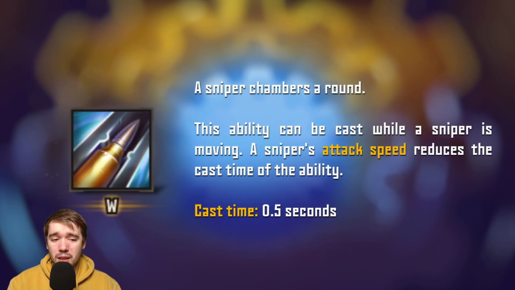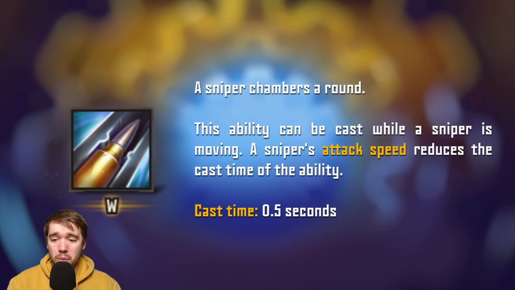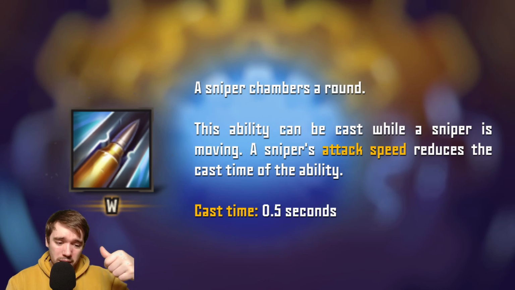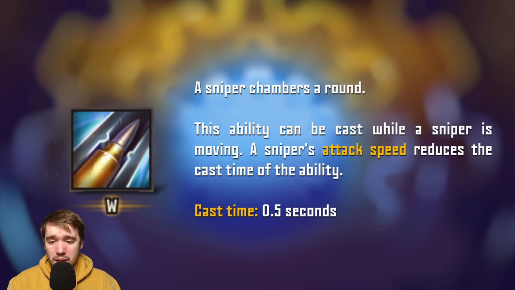This ability can be cast while a sniper is moving. A sniper's attack speed reduces the cast time of the ability. So basically, this means you have to press Q for shooting, then W for filling your chamber, like putting down a bullet, shooting again, putting down a bullet, shooting again, and when you have shot 5 times, you actually need to do a big reload.